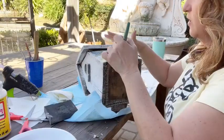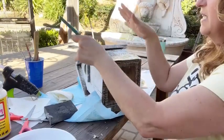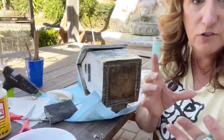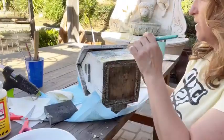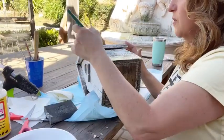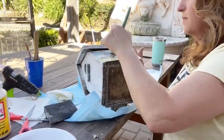I do have a few little air bubbles in here. I'm going to try and saturate it as much as I can to seal it down. That's why it's important that when you do these napkins that you pull them down to just one ply, because if you have two plies on there, and I've done it thinking that I've gotten it all down to one ply, you're going to end up with these air bubbles and big old air pockets in it. So that is the most important thing about Mod Podging with the napkins, is just getting it down to that one single layer.